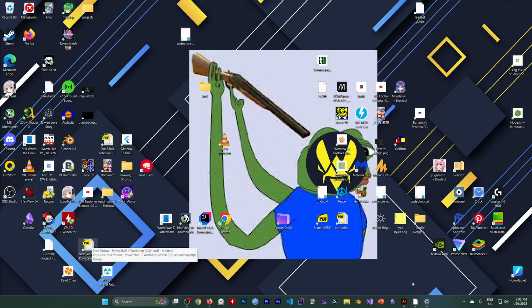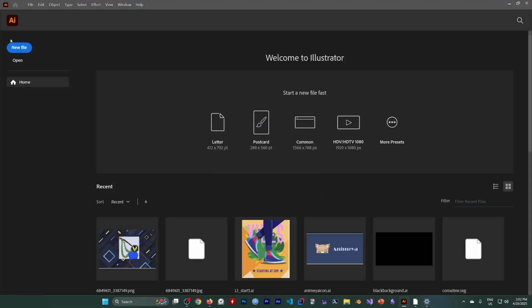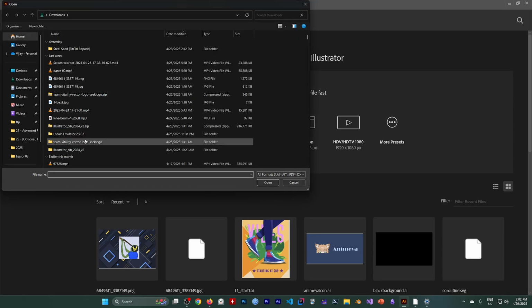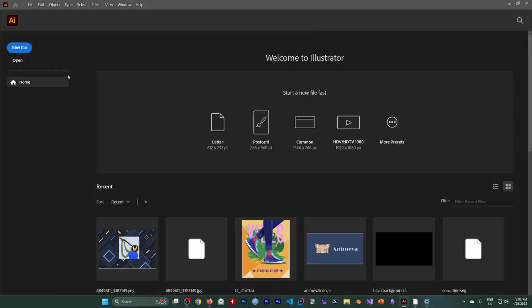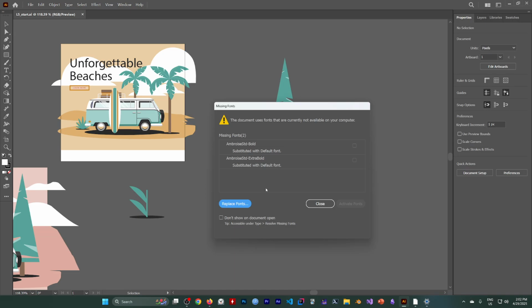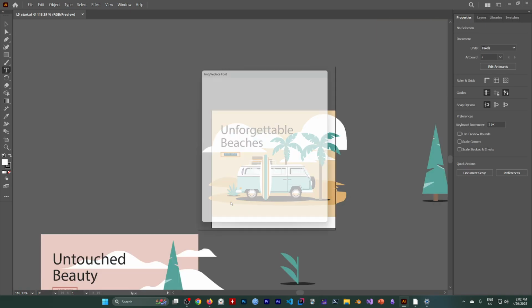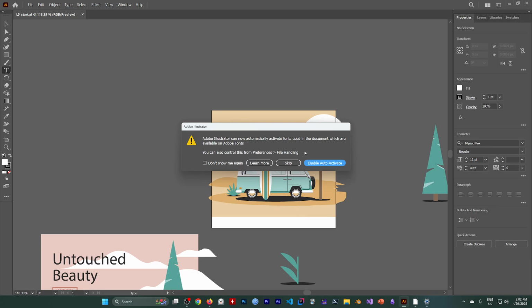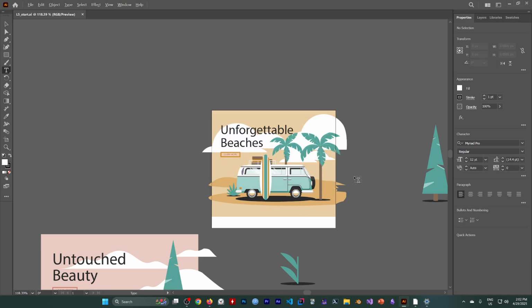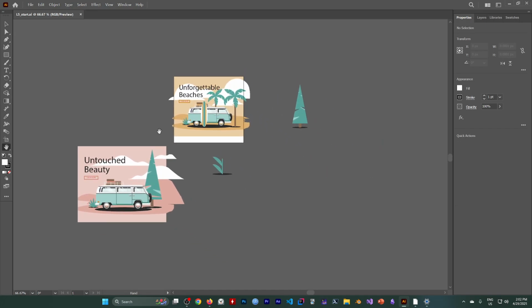So the first thing we got to do is we need to open up some starter files that comes with the book. Let's go to lesson 5 and open up that file. Replace fonts. So all the fonts don't automatically import.